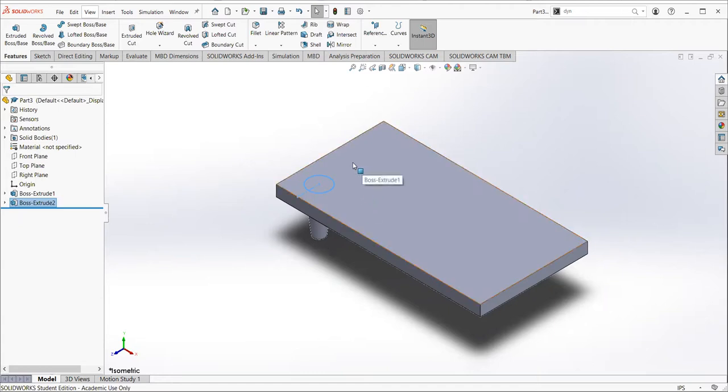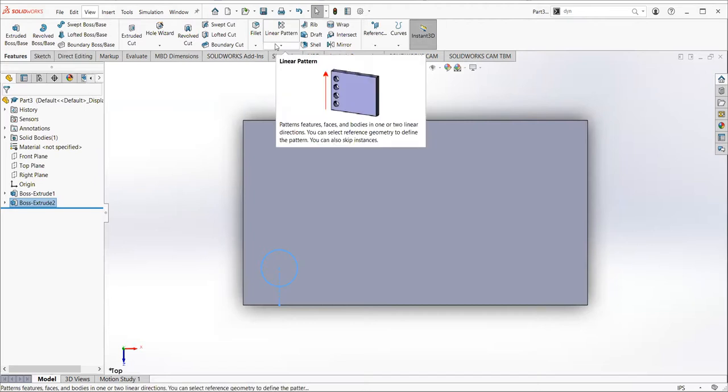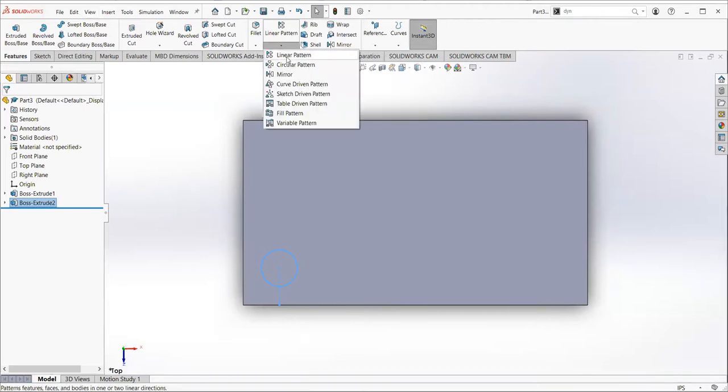So we want to create a bunch of test holders over all this tray. So go back to Control 5. We want to add a linear pattern for this one since they have the same dimensions all over again. So go to the linear pattern, select the first option, linear pattern.